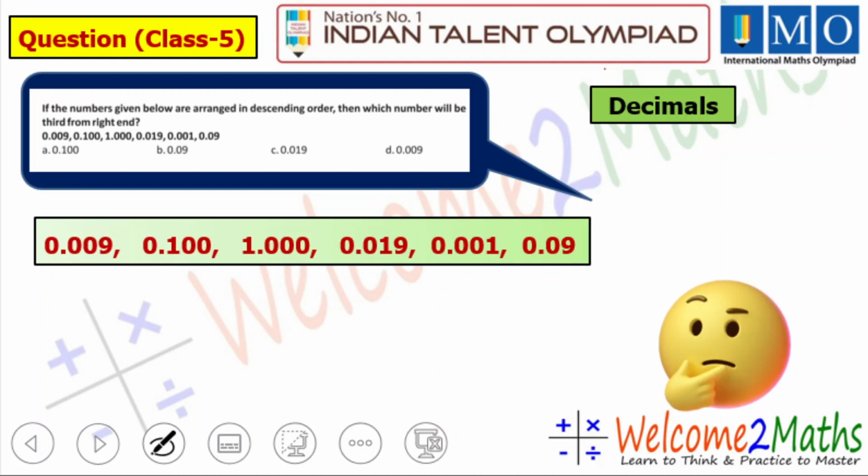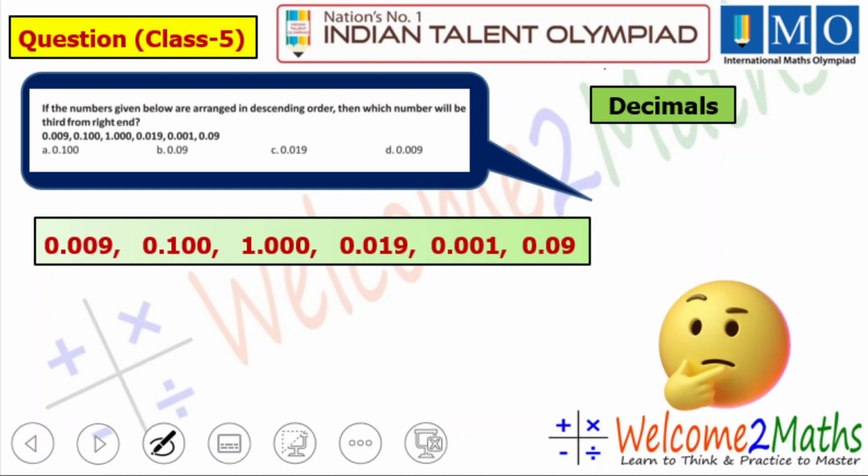So let's find out which one is larger. Do you know how to compare decimals? This is how to compare decimal numbers. Let me show you. I have already told you that decimal numbers consist of two parts: one is the whole number part and another is the fractional part. So at first we have to compare the whole number parts. The number with the greater whole number part is greater. So let's compare the whole number parts.